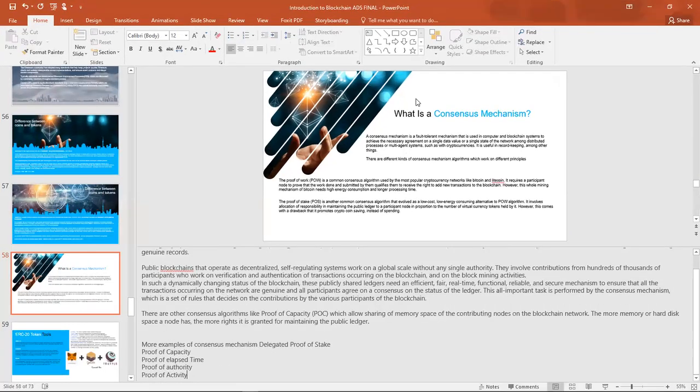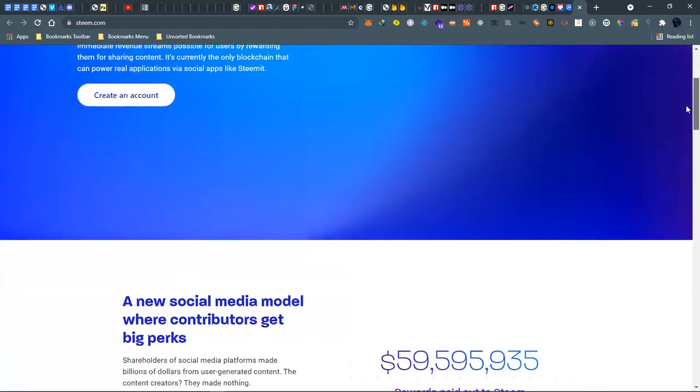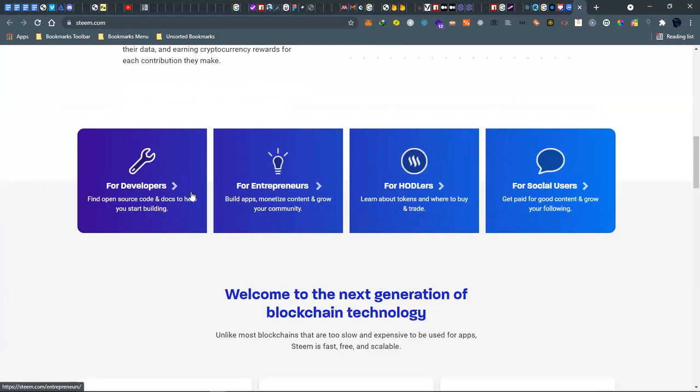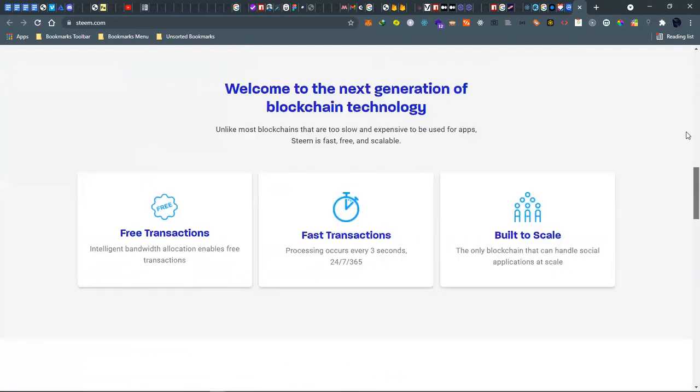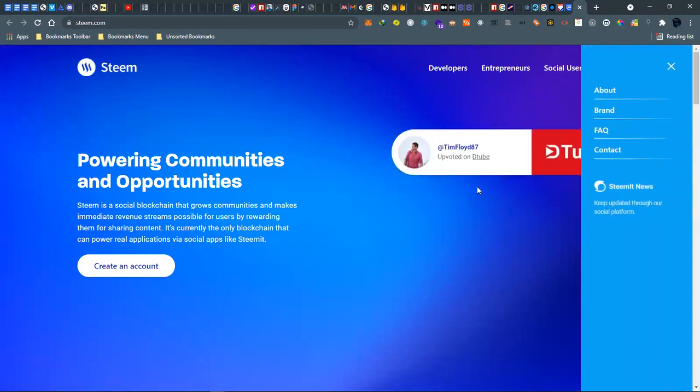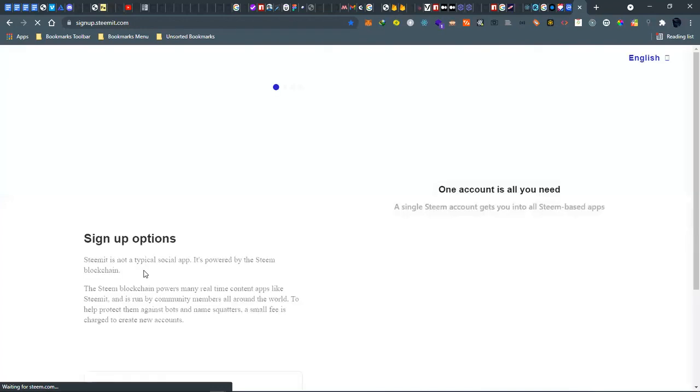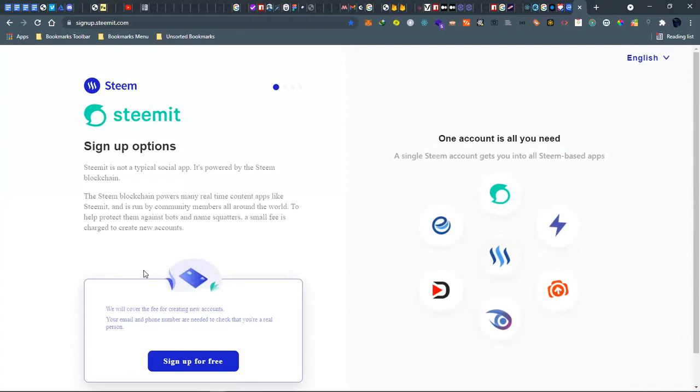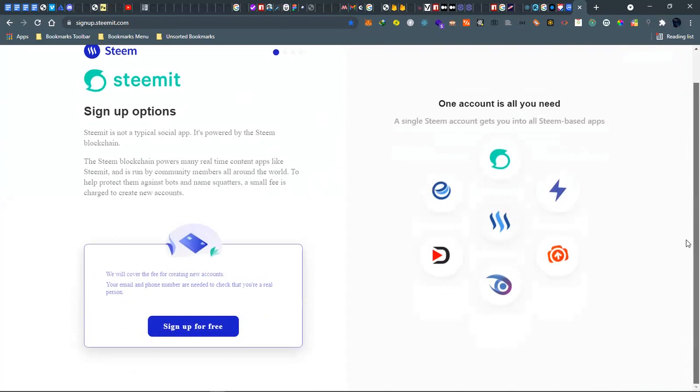So I don't know if you were able to see the Steemit website. This one, the Steem website. You can also create an account here, and if you are original, you can create content. If you are a developer, you can also write some articles there, and you will be able to earn some Steem. Yeah, it works the same as DTube. So in DTube, you are also posting something which is original, an original video that is not available anywhere else, and you can earn a lot of Steem. So these are basically made for academic people.